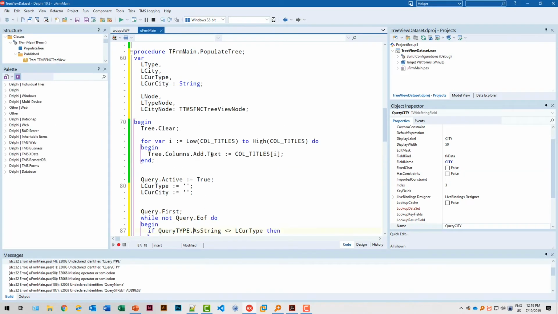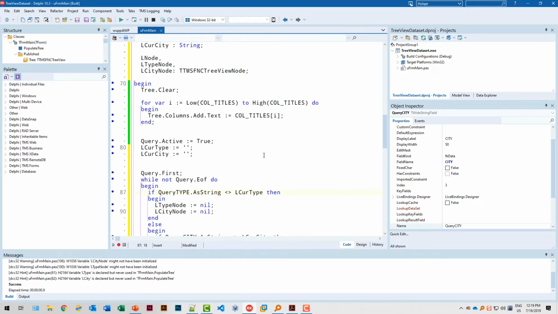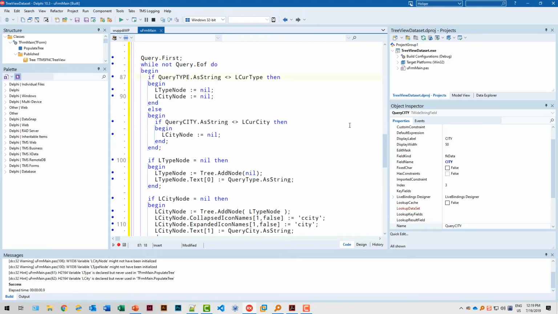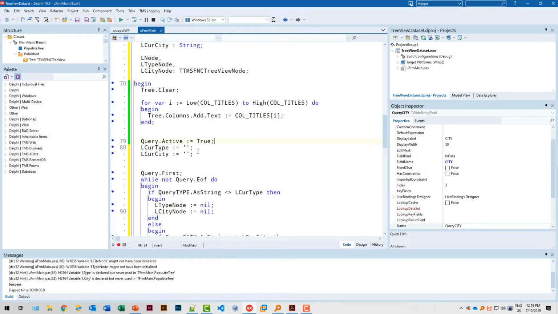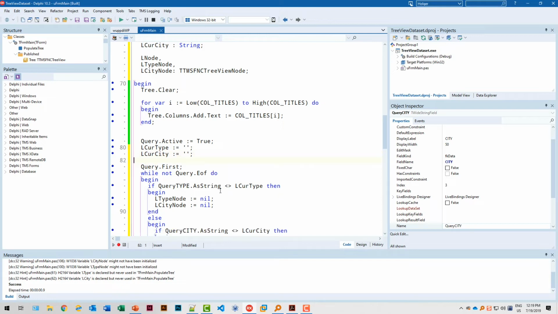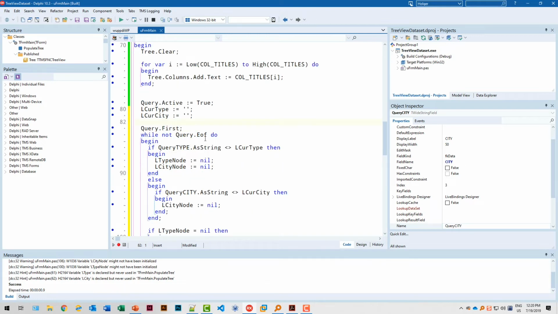Going from there. Okay, now I, just like every good TV cook, I already have my code prepared because I don't want to bore you to death typing all this. We opened the query, that's where we left off. And I always have to remember the current type that is currently being worked on and the current city that is being worked on. I always tend to do query.first before doing an iteration of all the records inside of a query. That is just something I do. Performance enthusiasts will say, Holger, you lose time. I don't know. I just want to be safe that I'm really on the first record.